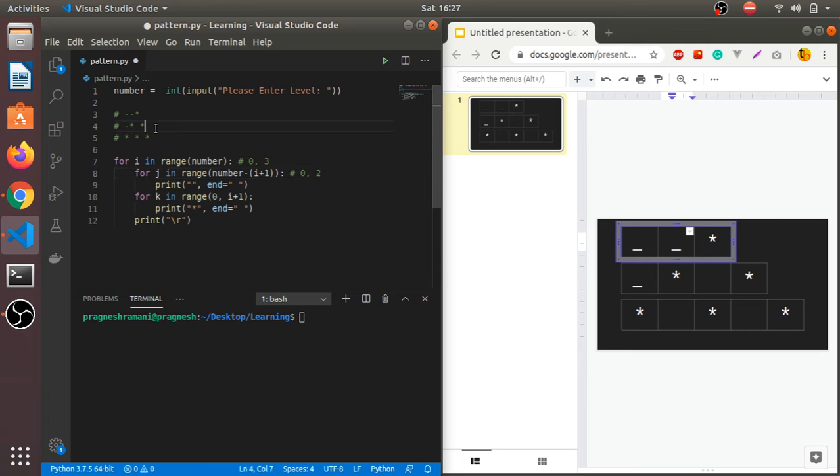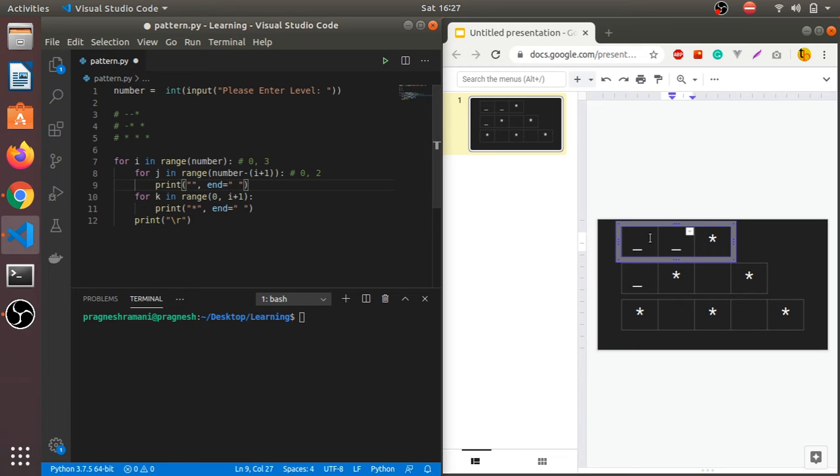At the second level I need a space 1 time, which we will see in the next iteration. So currently I need 2 spaces, so I have added the 2 spaces. Basically we are not using \n as the default parameter of the print statement. Instead of that we are adding the space at the end of the print.